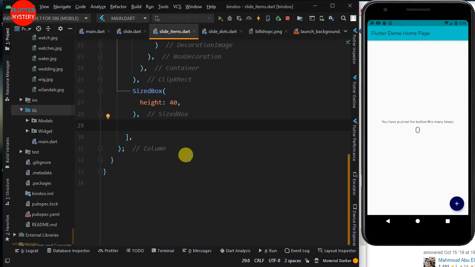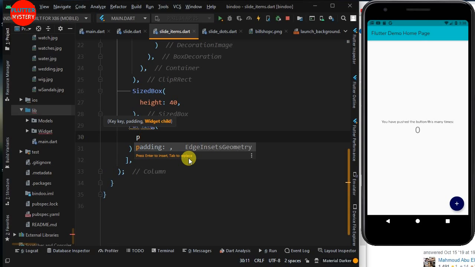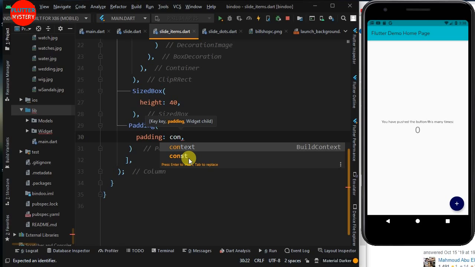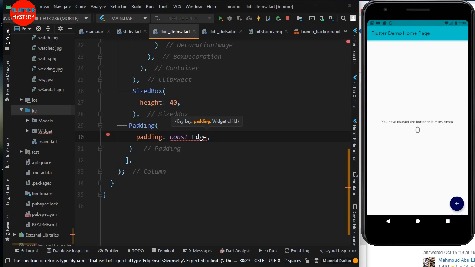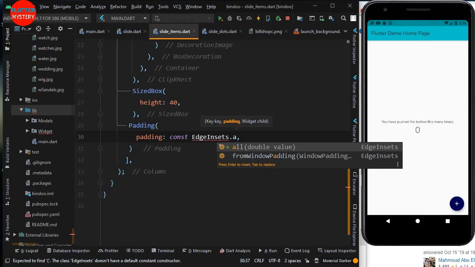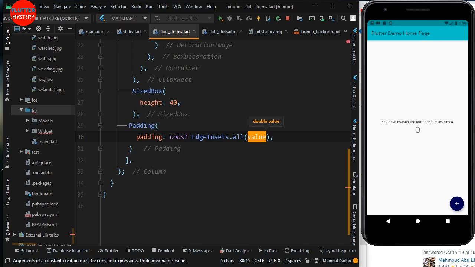And then after that we will make a Padding here, like this, and then we say padding is const EdgeInsets.all, and then it's gonna be 8.0.